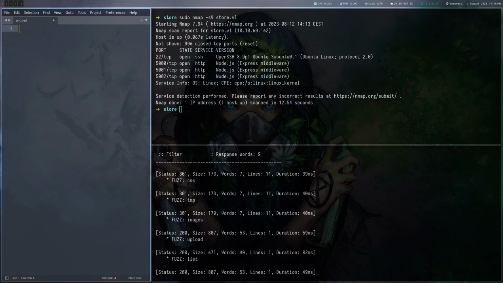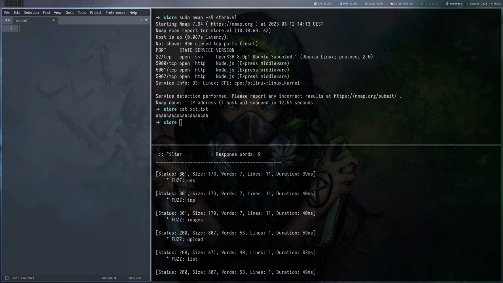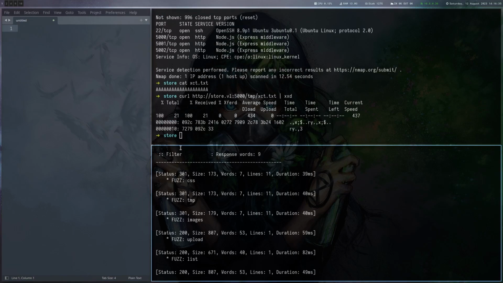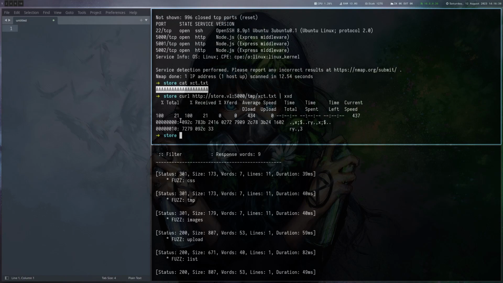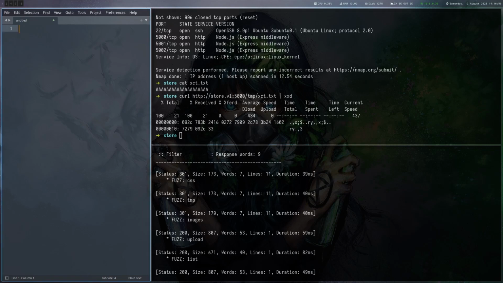We sent a couple of A's, right? And of course there's an almost infinite amount of possibilities how to encrypt this. But the very simple thing that's often used is XOR. So we could try and see if this is actually XORed with something. Because, well, we know the clear text, right? We sent this and then we got back this file from temp, which had some random bytes. I can just do curl here like this. So these A's somehow got encrypted to these bytes. If this is XOR, well, we could just XOR the clear text file to these bytes and would get the key, right? So let's actually try that out.